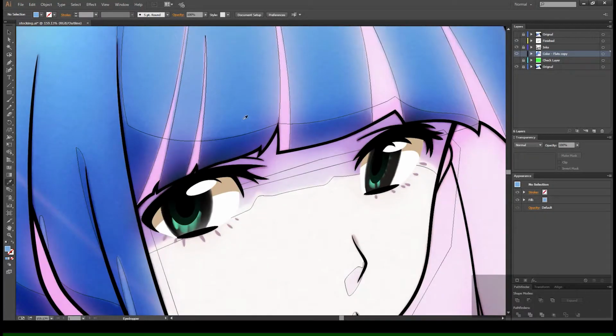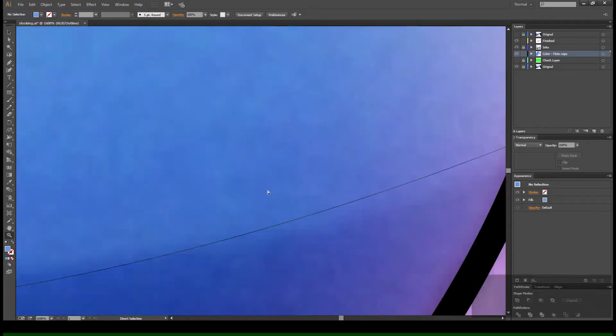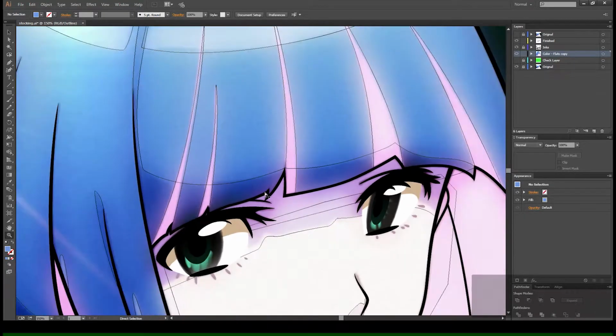So if I click right here, I'm getting an average of the colors in that area. Same with here. Whereas if I had put it on individual, I'd be picking that individual pixel. And if we zoom in on that, you can see that you can get a pretty big color variation between those. So in this area, you can see that this is lighter, this is darker still. So just something to keep in mind.